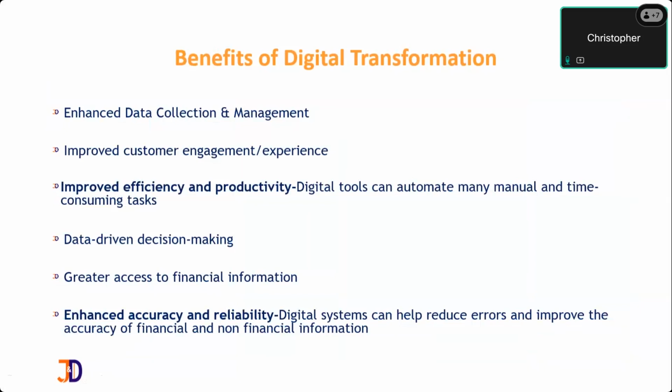There's improved efficiency and productivity. Once you automate your business processes, that will eliminate lots of human error and also what we call hurdles in the execution of tasks within the business. Once you remove those particular hurdles, then those processes become effective. That's mainly through technology. Once the processes are effective, then that will lead to productivity.